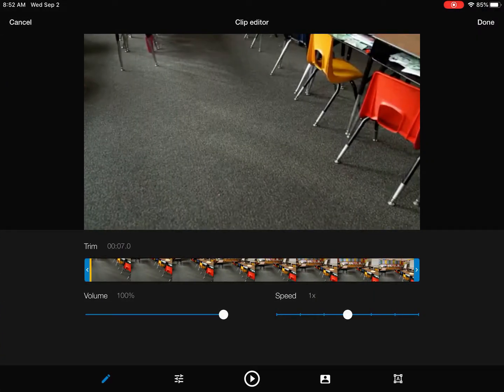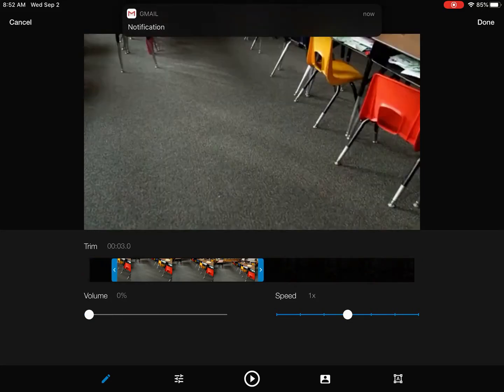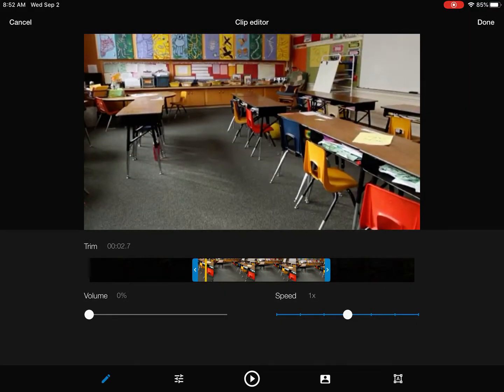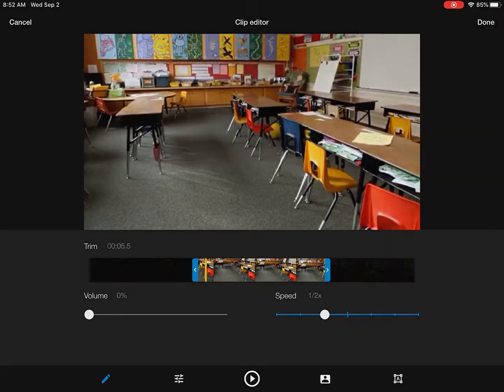You can reduce the volume in case there's volume on it, and I'm just going to shorten this down to where it's like here. There we go. I'm going to slow it down a little bit.